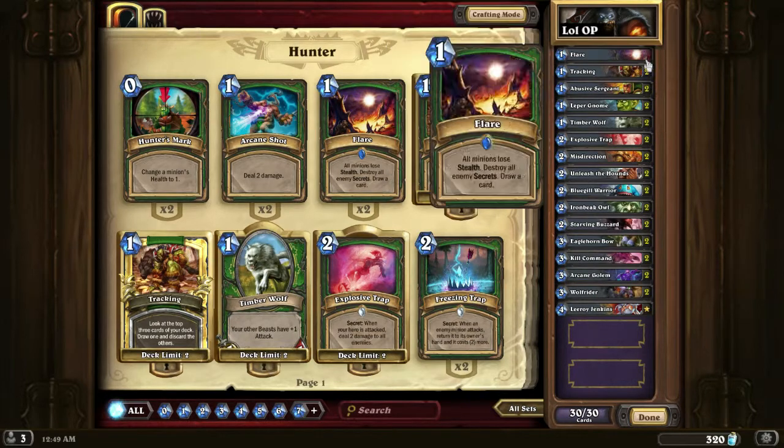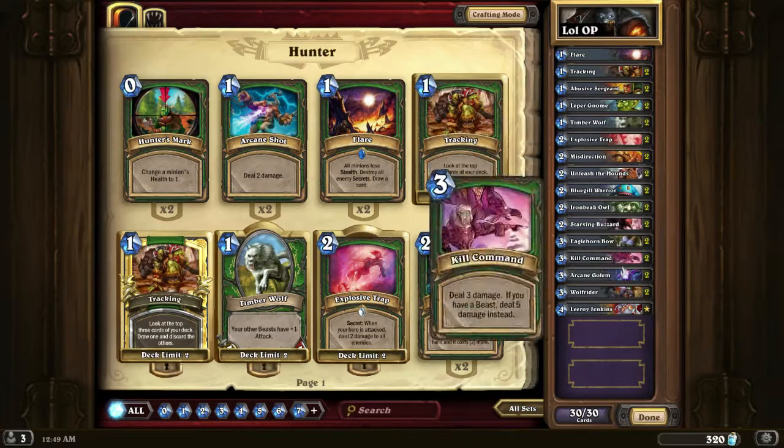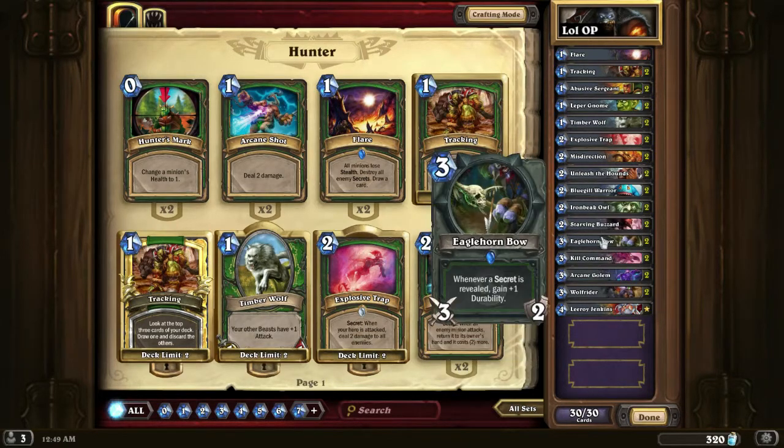The two most important cards in this deck are probably Leper Gnome and the Eaglehorn Bow. Where the hell is the Eaglehorn Bow? There it is. The reason the Eaglehorn Bow is so good is because it only costs 3 mana and it has 3 attack, 2 durability.